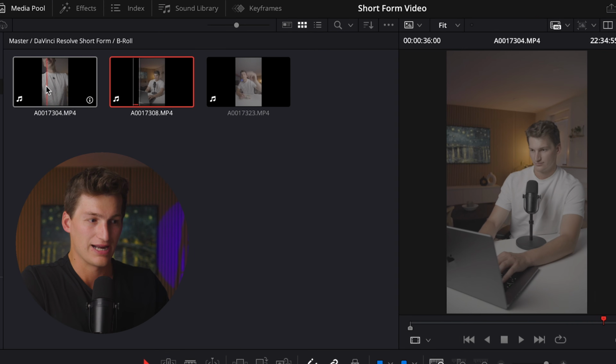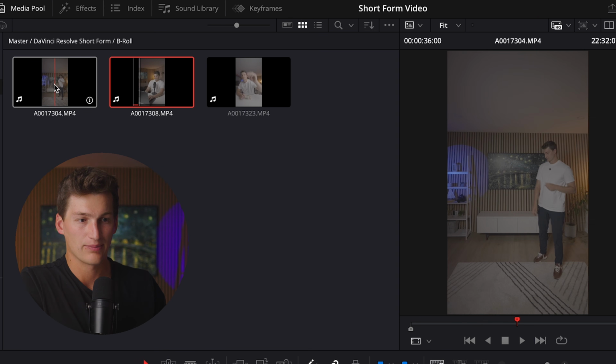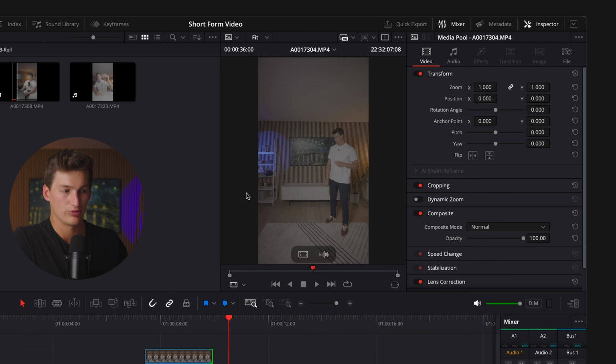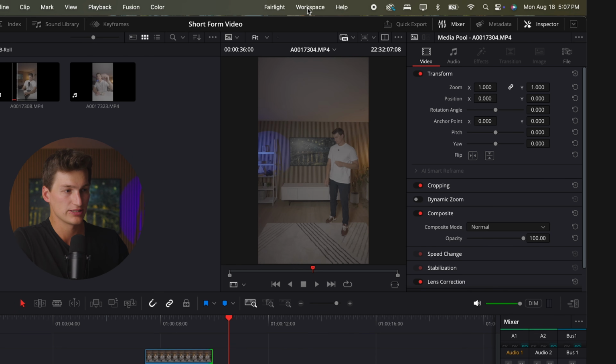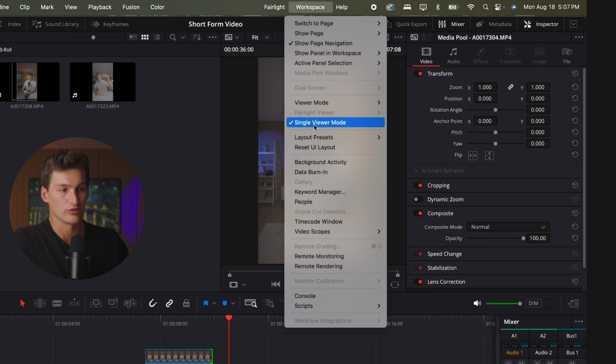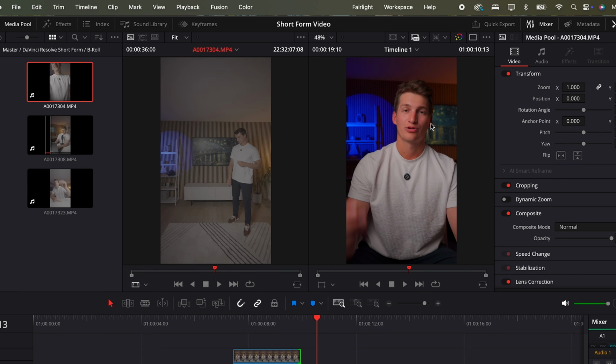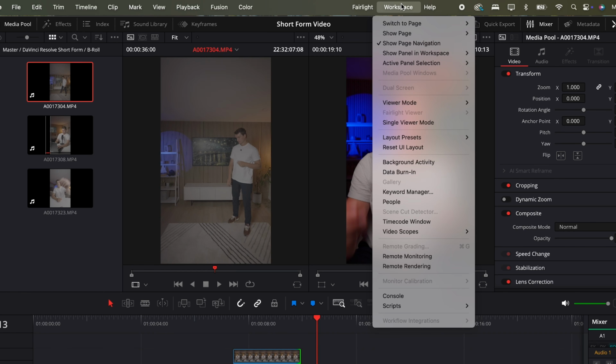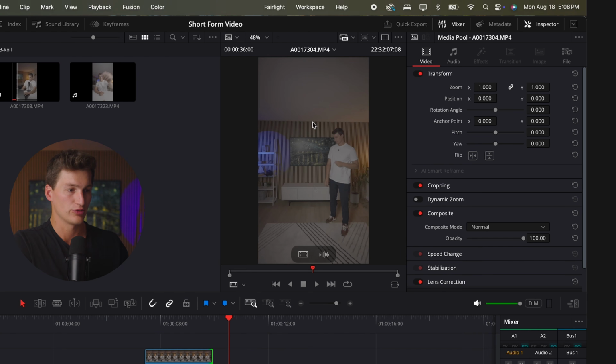So under B-roll, we're going to navigate up to this clip right here, and I'm going to double click that and load that into our preview window right here. Now, another quick note, depending on your workspace setup, you might see 2 different preview windows right here. If you only want the one video setup that I'm seeing right now, all you have to do is go up to workspace and then toggle on single viewer mode. For example, if I turn this off, notice how I have 2 different viewers. This one on the right is connected to the timeline, and this one on the left is connected to the media pool. I kind of like the single viewer, so I'm gonna go up to workspace and turn on single viewer mode. All right, cool.